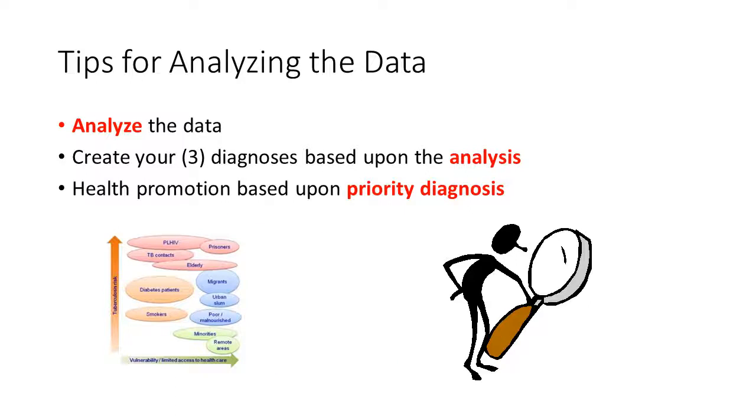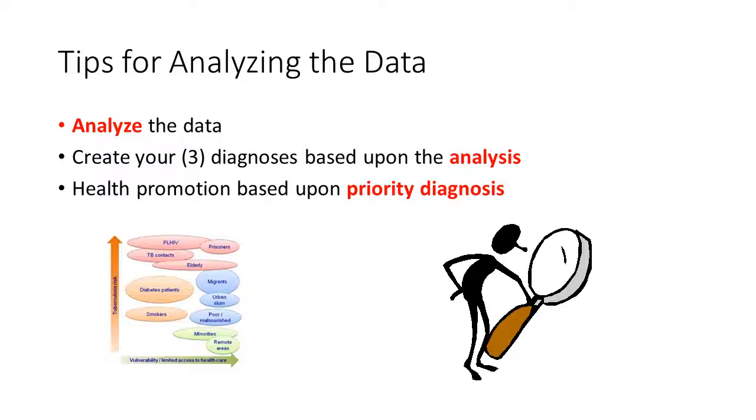Next, once you gather your data, you're going to be analyzing the data, and the assignment description gives a comprehensive rubric and how you'll be scored on this at the end. But I can't stress enough about the analysis piece, because this is where it typically trips folks up, in that they describe, hey, this is where the community is and this is what's going on. But what does that mean?